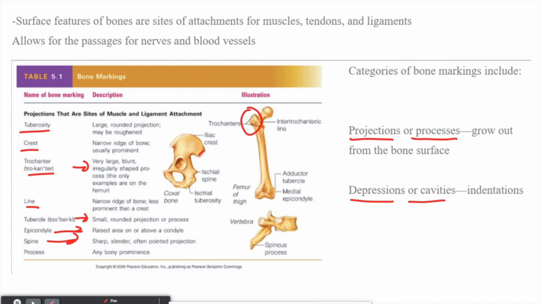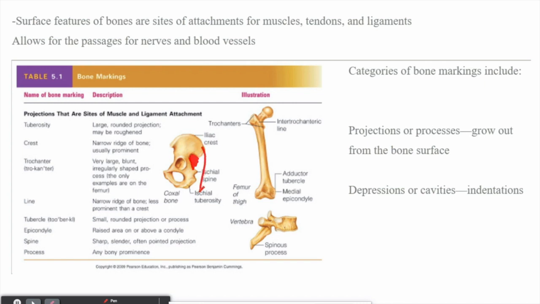Okay, this is your pelvis, right? And this little indent here, okay, is very important. That's called your sciatic notch. Okay, and your sciatic nerve goes through the sciatic notch. And if this notch wasn't here, if this was all full up with bone, your sciatic nerve would have to go somewhere else. Maybe your sciatic nerve goes along the outside, and when you sit down, you would pinch that sciatic nerve. Okay, so all of these features are here for a reason.